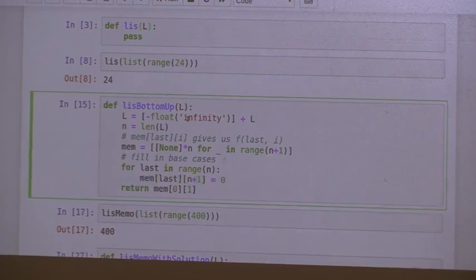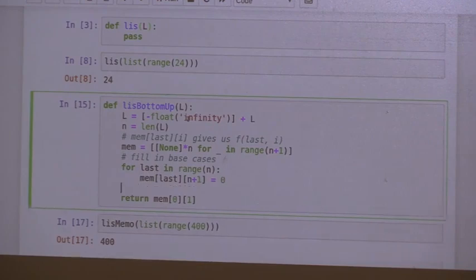That's the base case. And then I say for I in range. Actually, I didn't remember my Python. So you want to decrement by 1. But I think you can also do range.